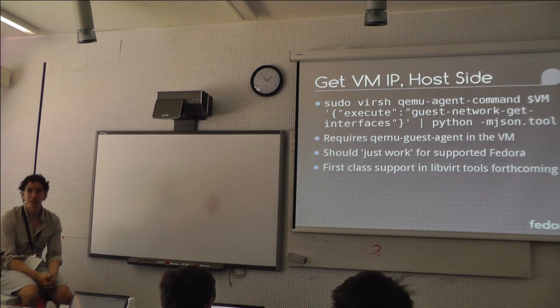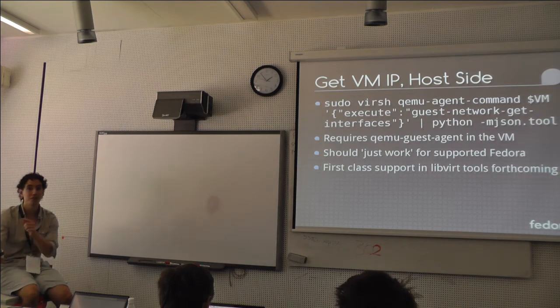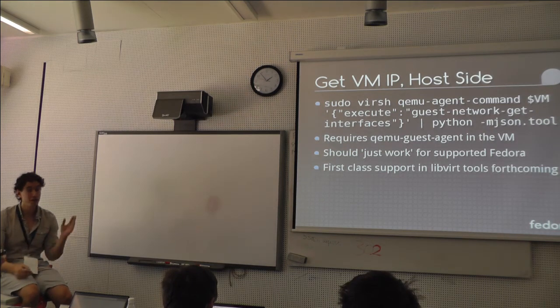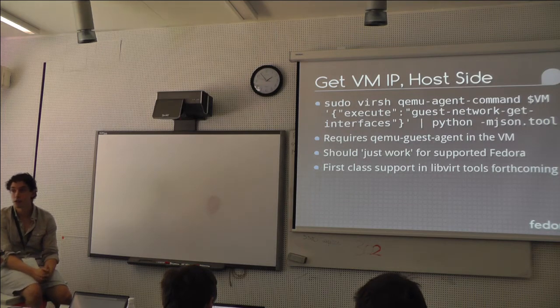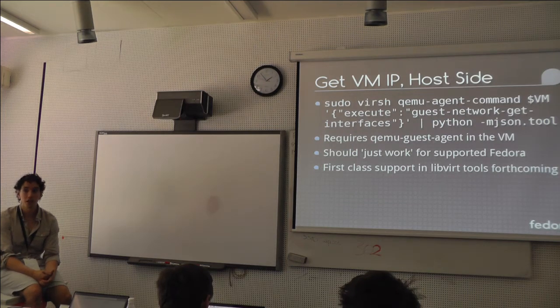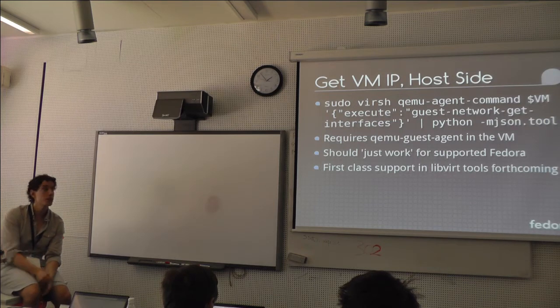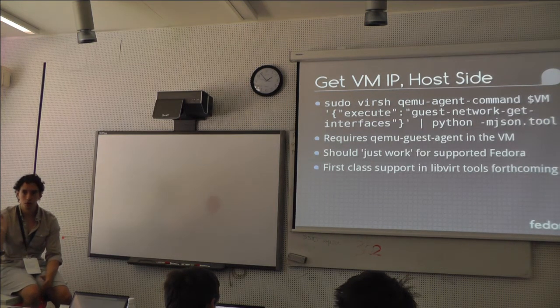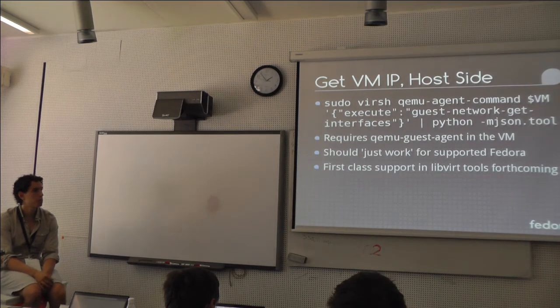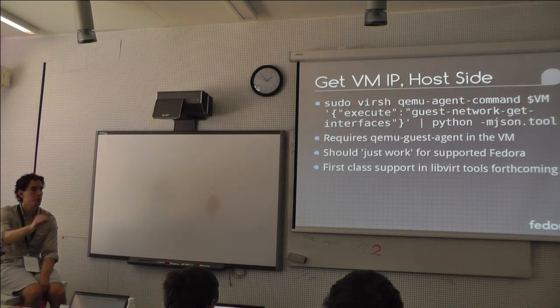If you fire up Fedora 18, it's not going to have the QEMU guest agent because it wasn't really pulled in by default. And even if you install a minimal VM, like a minimal install in Anaconda, it's not going to have the QEMU guest agent just because of the way comps is set up, because they want it to be super, super minimal. But if you install any desktop environment, like, you know, group install KDE Plasma, whatever, it's going to pull it in because it's in that base desktop group.